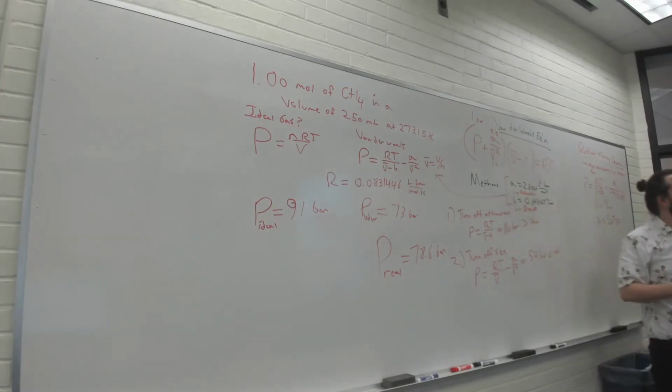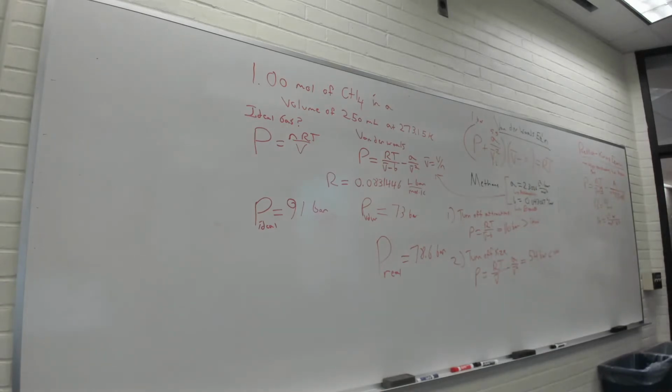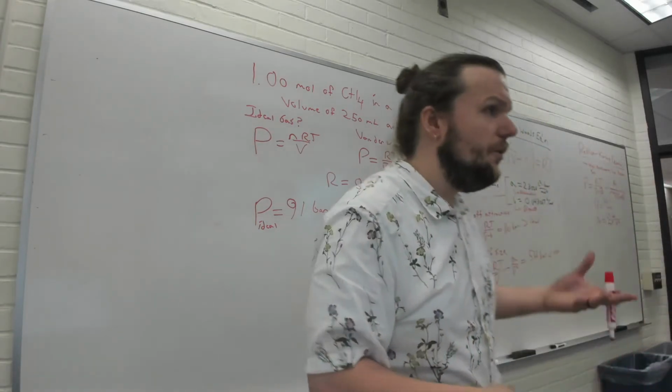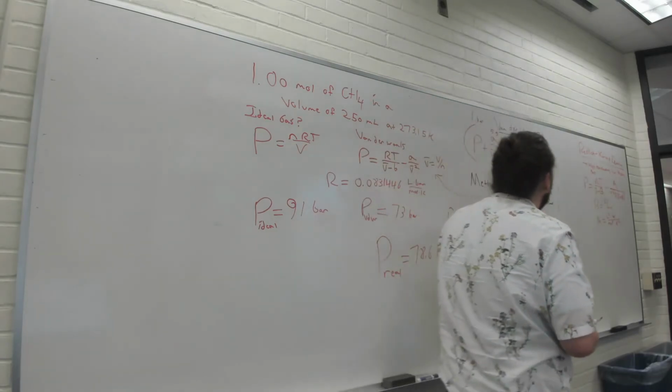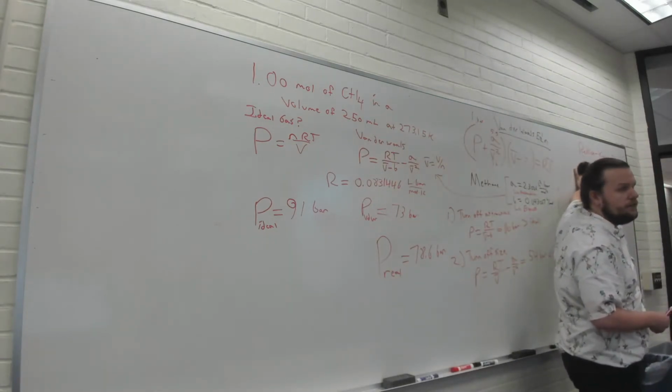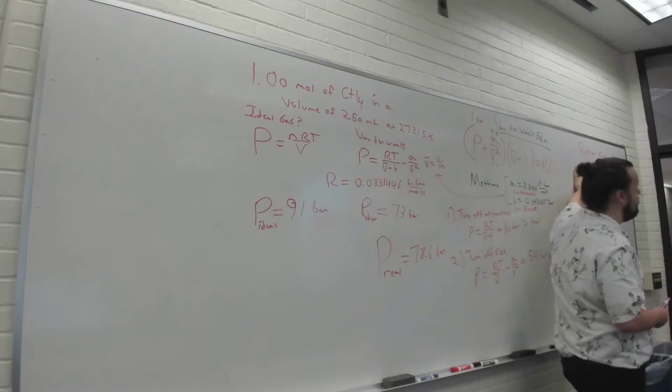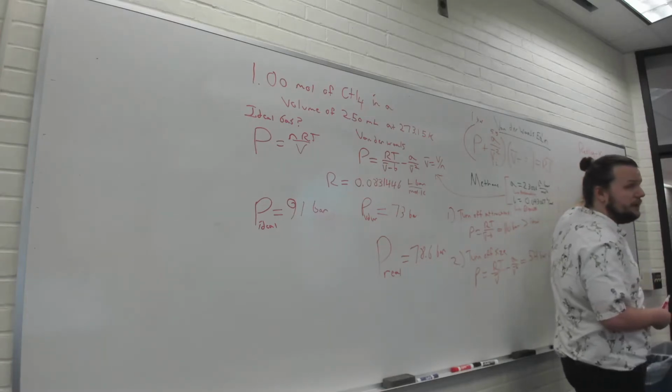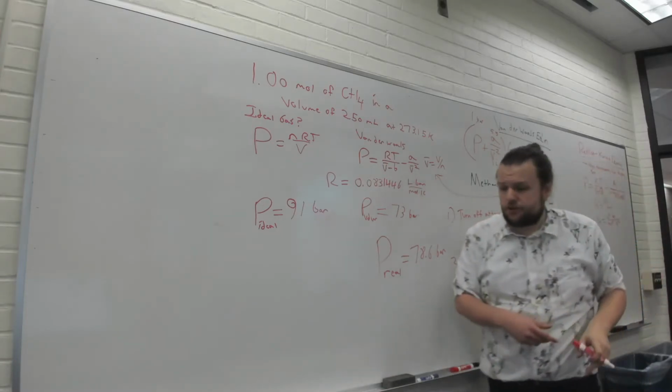But we know from the previous conversation, right? If you have enough kinetic energy to overcome that potential hump, that potential well, then the attractions don't matter anymore, right? Or vice versa. So the Redlich-Kwong equation adds a little bit of temperature dependence to the equation to correct for that. And that works really well at high temperature, especially with gases that have strong attractions. This is what you would want to use if you're using highly compressed water vapor, right? Where hydrogen bonds still play a role, but you're at high temperature and high pressure.